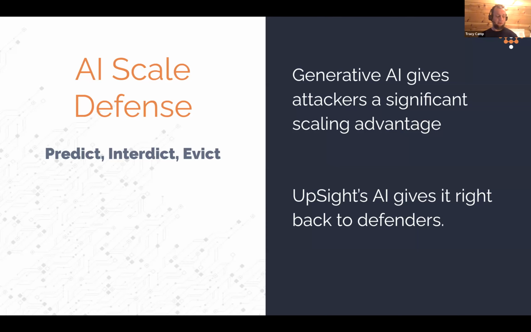This could be a deepfake impersonating somebody as part of a phishing campaign, but it can also be on a more technical and tactical level, creating malware or attack campaigns that are unique and created at scale. The point of predict, interdict, evict is, as a strategy using our own AI, we give that AI scaling advantage right back to the defender. And that's what we're hoping to show you today.